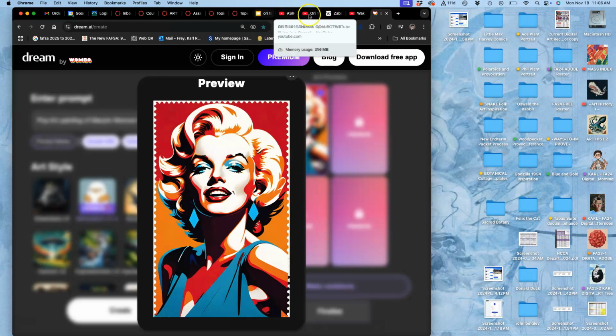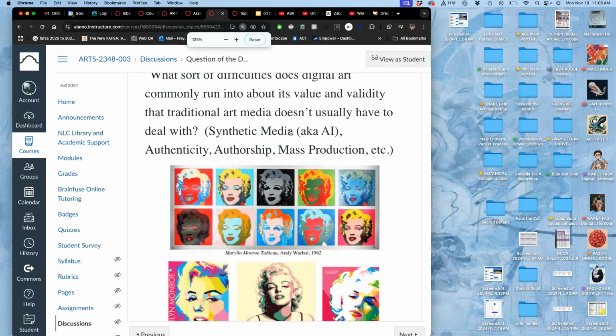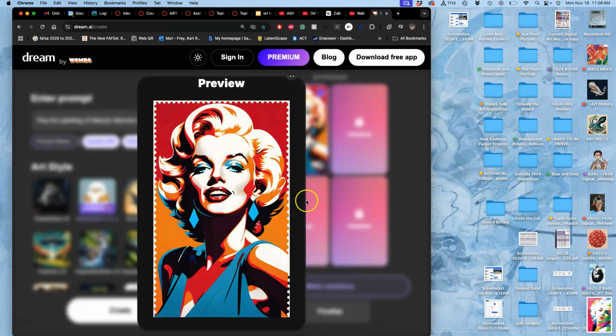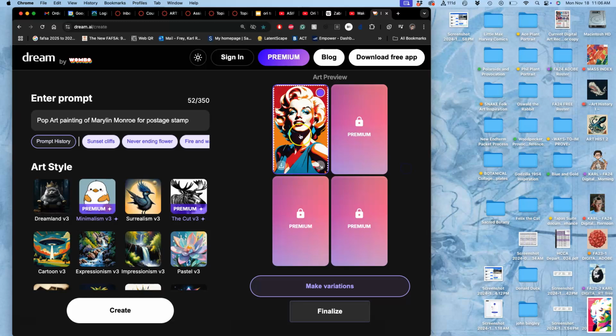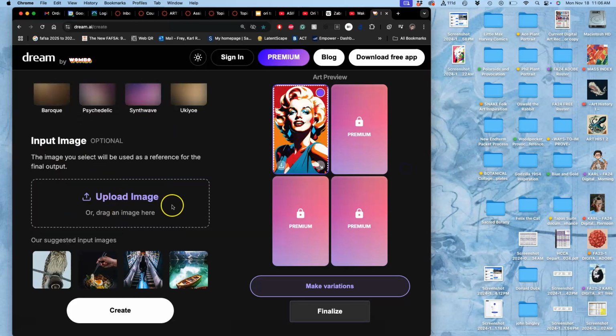What if I go to one of these examples, like this one, I do just a really low quality screen grab of it. If I want to assert more control over the image making, I can put in reference images.